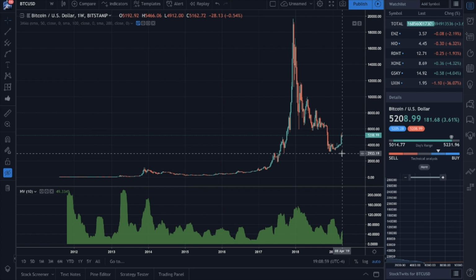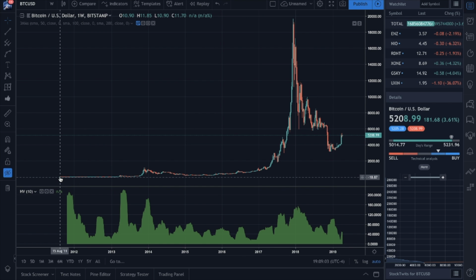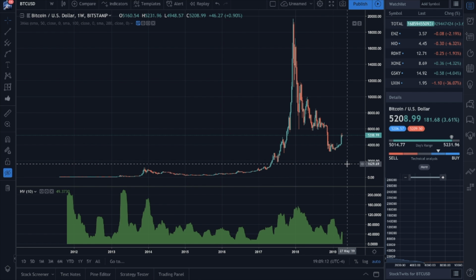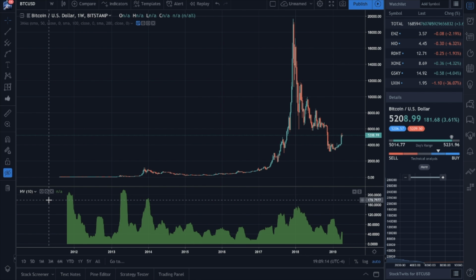So we're taking a look here at the Bitcoin chart, and we can see this is probably one of the oldest historic examples of price action that we have for Bitcoin trading on Bitstamp. If we were to go back to Mt. Gox, it goes a little bit back further. However, this is one of the best ones we have at our disposal. Now, the first indicator that I want to talk about here that I recommend people definitely use when taking a macro perspective or trying to understand Bitcoin as a store of value is HV, or historical volatility.